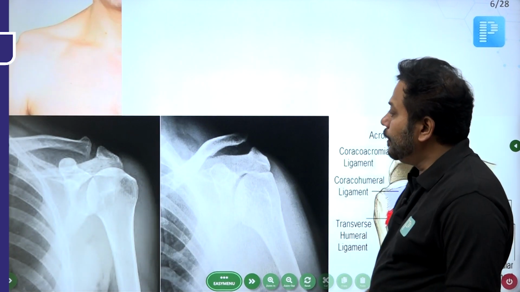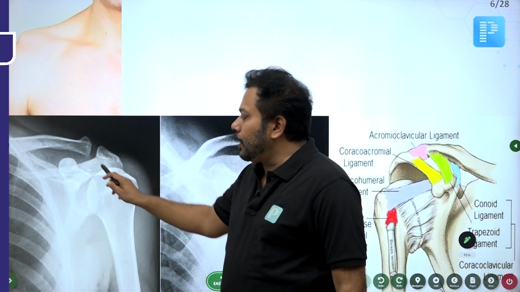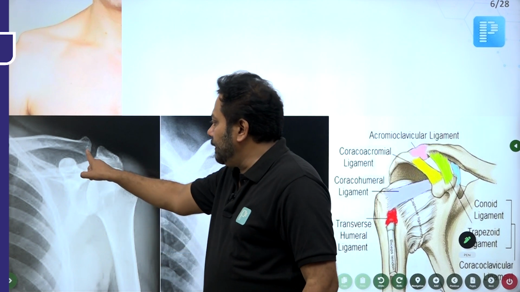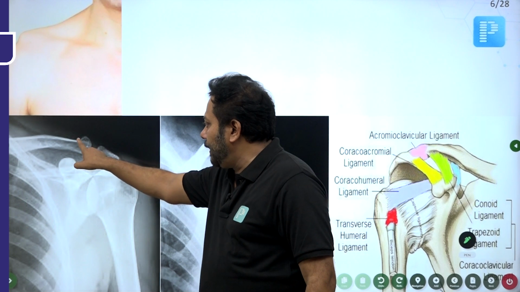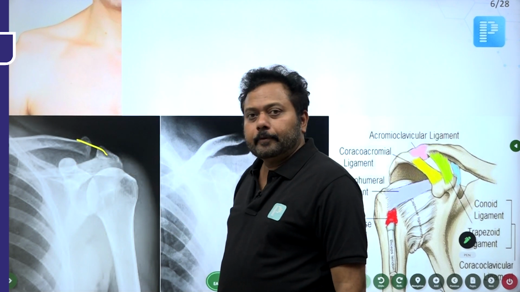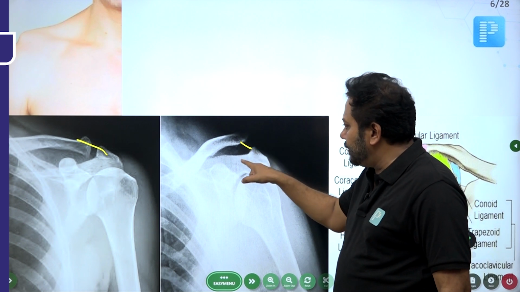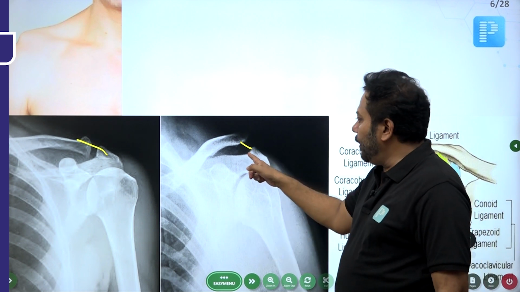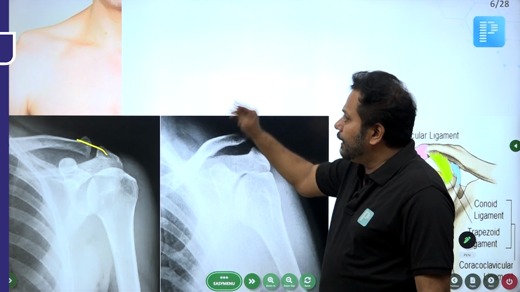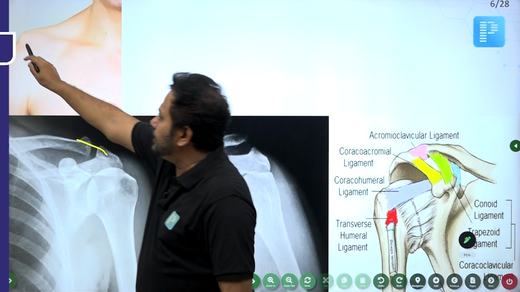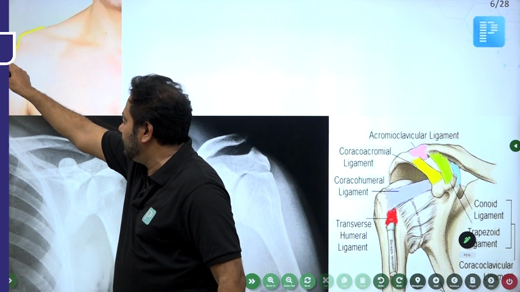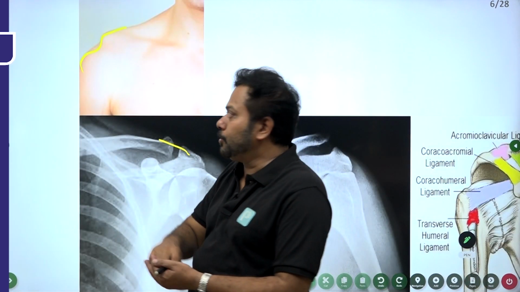Very nice diagram. You just see, this is the normal shoulder joint X-ray. You see the acromial end of the clavicle and the acromion. They are in the same line. You see the X-ray here. A wide gap is there. This is the X-ray that's given in your exam. So clearly this says, clinically, you will get what is this? This classical clinical sign, a dip in the shoulder.